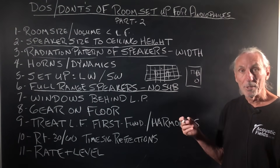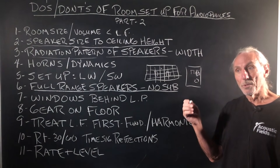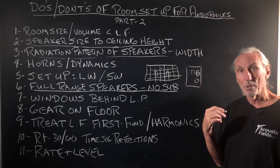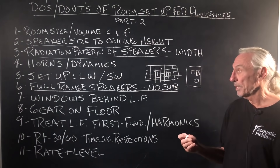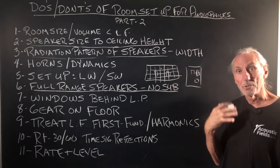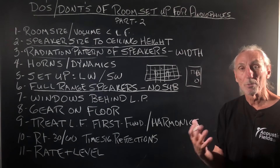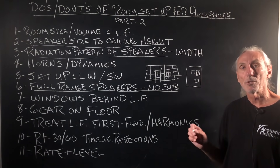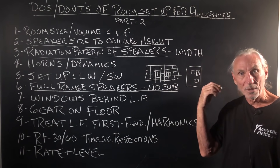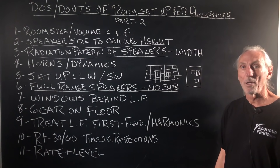Remember, every day — especially as you get older — your hearing can change. When you get into your 50s and 60s, you generate more mucus, which helps lubricate the body, nasal cavities, and throat. The bottom line is it's going to change what you hear. You have more fluids in your nasal cavities and throat, and all of those systems are part of the ear, so to speak. When you record your voice and play it back and say 'that doesn't sound like me,' what you mean is it doesn't sound like how you hear yourself — through your nasal cavities, skull, and ears. So you have to be really careful and make sure you're matching up all of that information.